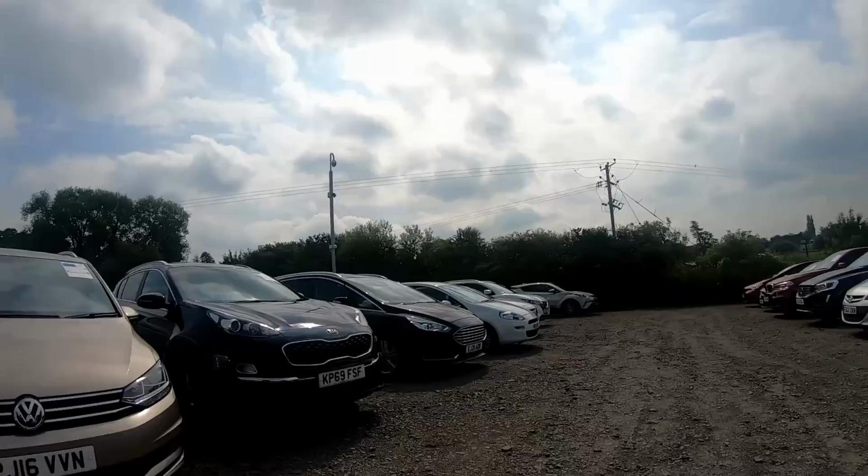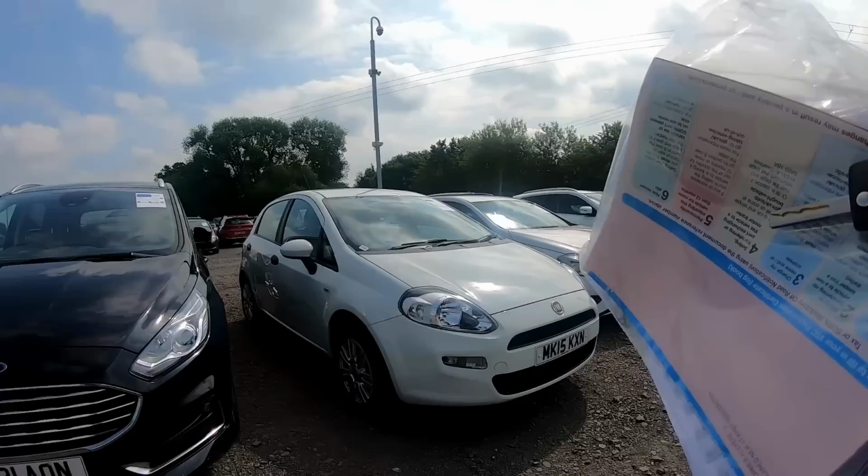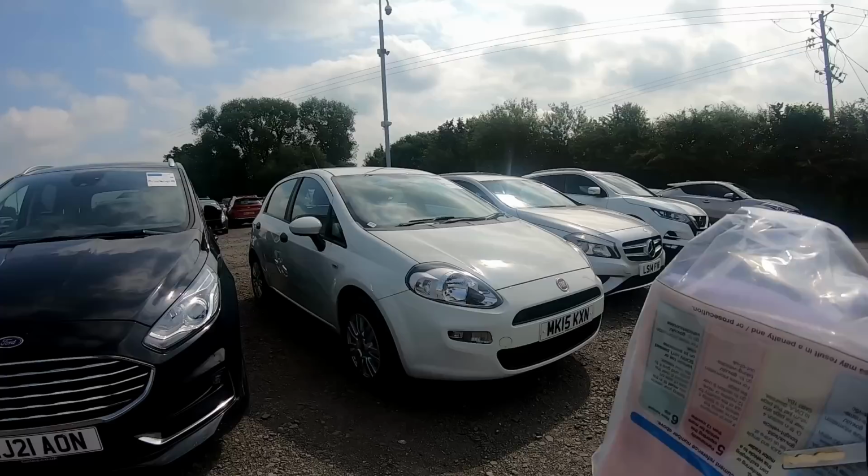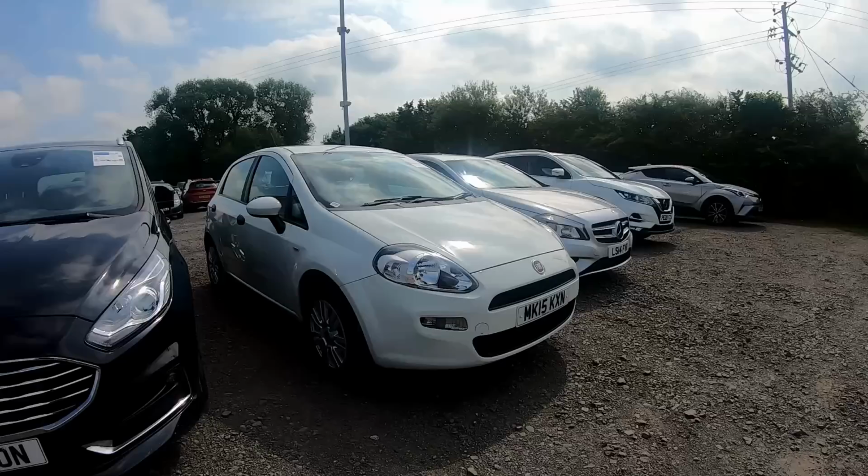Yeah, Fiat Punto. You think about that, that's the same Punto that started in the 2006 model, the Grande Punto, and I've seen these, 16, 17 plate they were up to, still running that shape of Punto. And you look at it, you think, wow, how dated is that? I mean, literally, they've been running the same car for over 10 years. Showing its age a bit there.